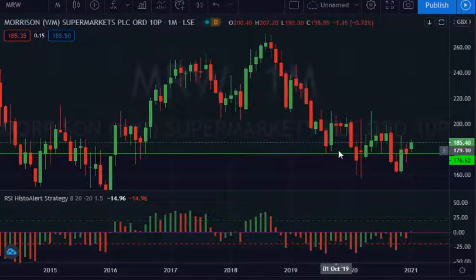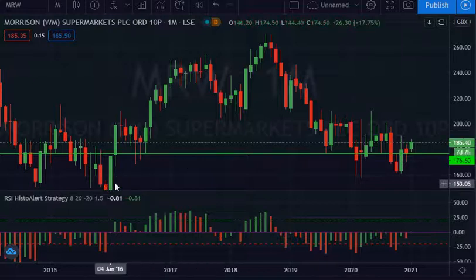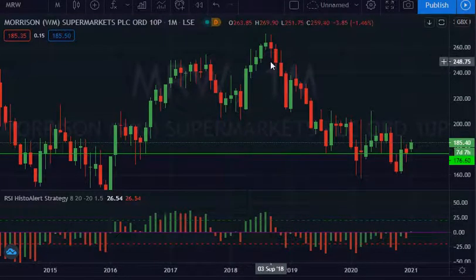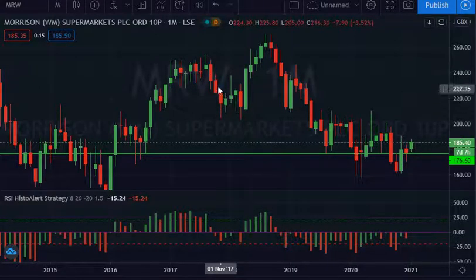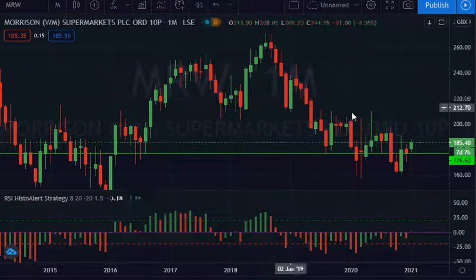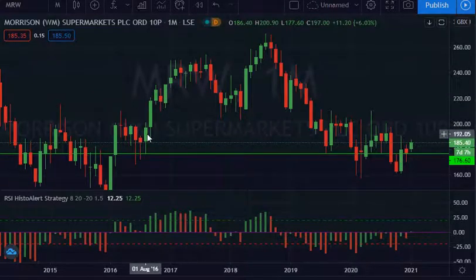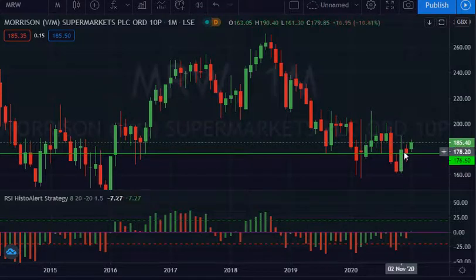So, you know, we could draw an ascending trend line here, three candle reversal up here, and down price goes. Three candle reversal there on this monthly, and down price goes. These moves are massive because this is a monthly chart, obviously. That's all I can say about this monthly chart.